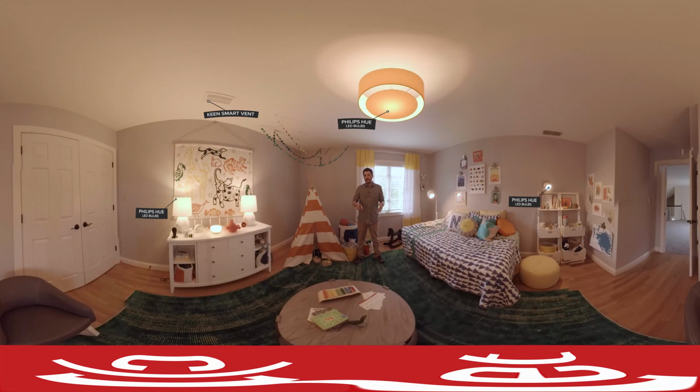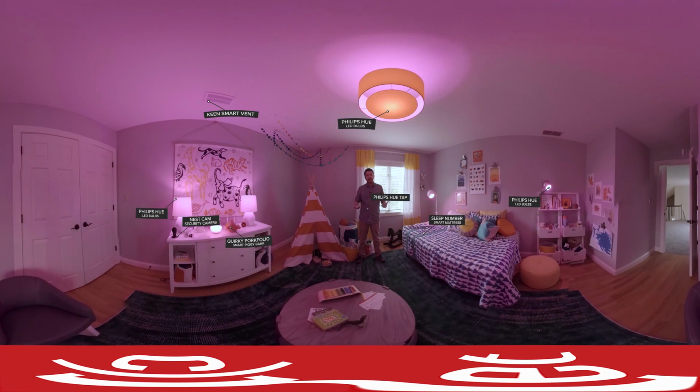Smart home tech can be a good fit for a kid's room like this one too. If you take a look over at that Nest Cam on the shelf, that's a pretty handy way to keep an eye on your child, or you could even use this smart Sleep Number mattress to keep an eye on their sleep patterns, or whether or not they're actually in bed when they should be. And if your kid needs access to the lighting, you could set up some smart color-changing bulbs with a smart switch like this one, and that way, night lighting or pink lighting, whatever your kid likes, is just a tap away.